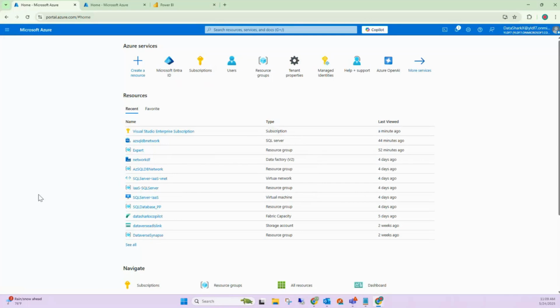So there is no need for them to get access at a subscription level. I hope you all are able to understand. So for developers, we create them in Azure AD and give them a subscription as well, right? Would every developer in an organization work on Azure? No, correct?